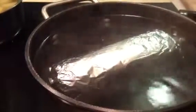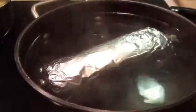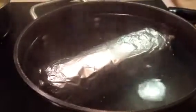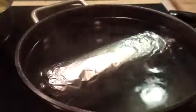Alright, the chicken breast is out of the refrigerator and in a pot poaching at a very gentle boil, and we're going to let it go for about 25 minutes or so.